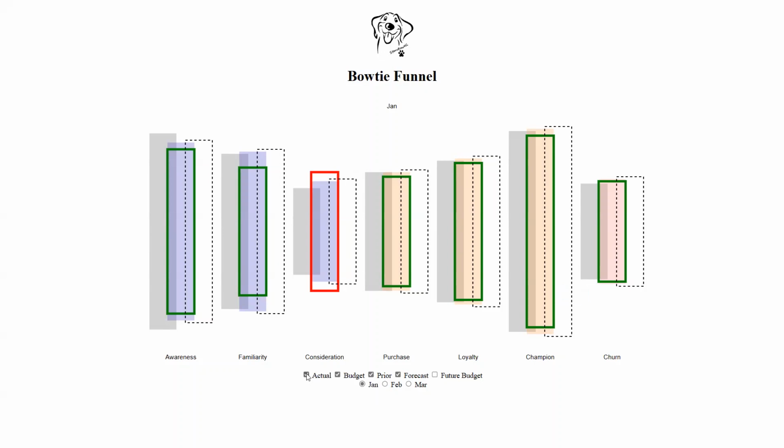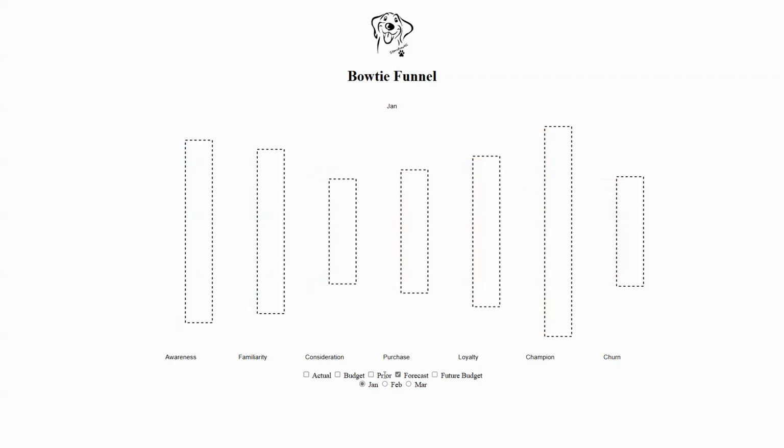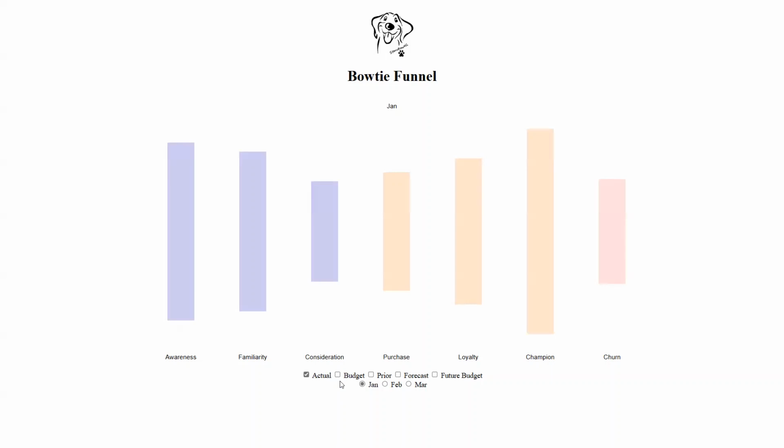This is a simple proof of concept of a bowtie pipeline created using a JavaScript visualization library called D3JS. Here, you see it shows a notional sales pipeline with actual values at each stage. The stages represented here are dummies, but in reality, they would be defined by the business. Whatever makes sense as a step along the customer journey could be tagged and reported. It also demonstrates some very flexible interactivity as follows.